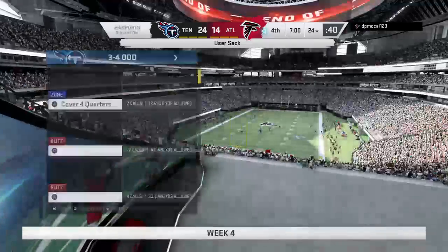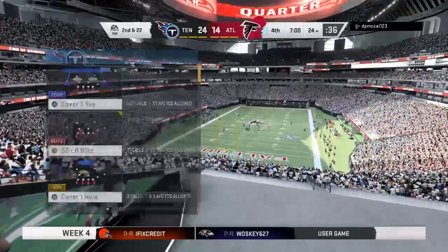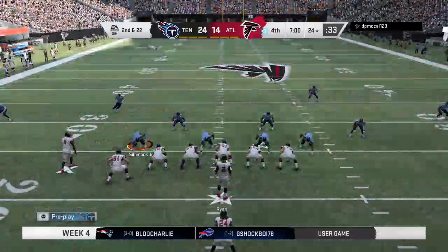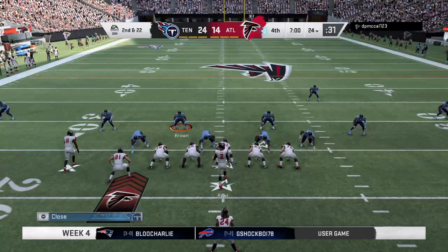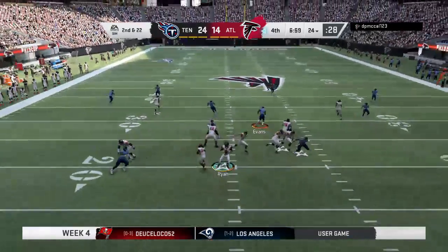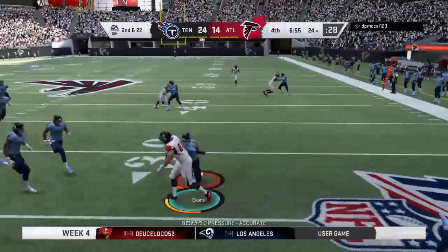And he's going to be taken down. They sack him on what will be the final play of quarter number 3. Matt Ryan trying to lead the Falcons from behind. Last year in 16 starts, just one fourth-quarter comeback for the QB. Another try after the first down sack. Ryan.